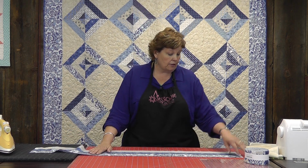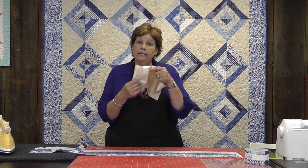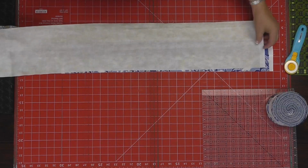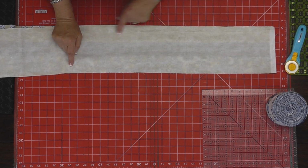Once you get this sewn together, you're going to measure how tall this is. And this one happens to be about 6.5 inches. Then you're going to cut a piece of background fabric to put on the top. And we are going to sew this together on both sides, 1/4 inch on this side and 1/4 inch on this side. And we are going to make a tube. It's going to be completely enclosed. So let's go to the sewing machine and do that.